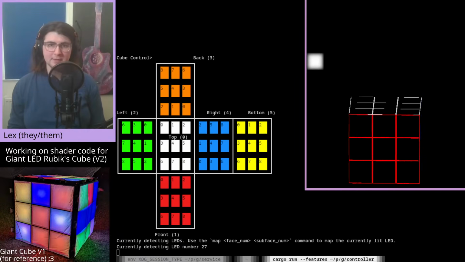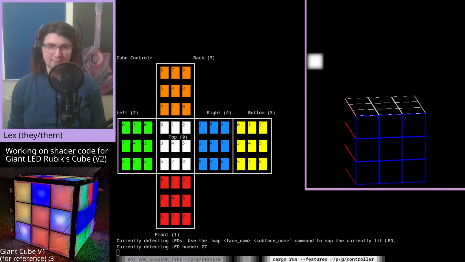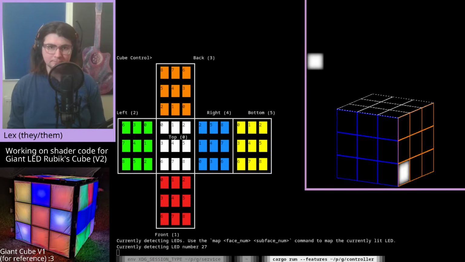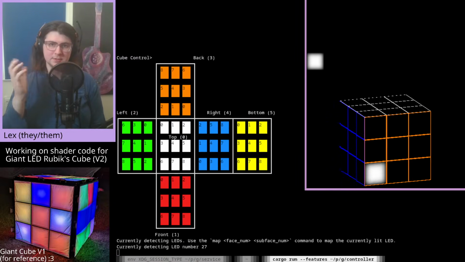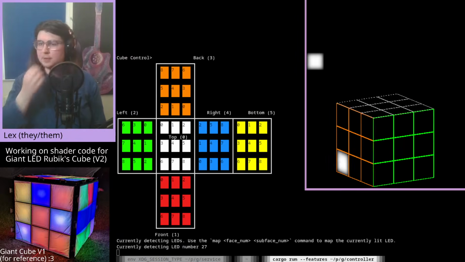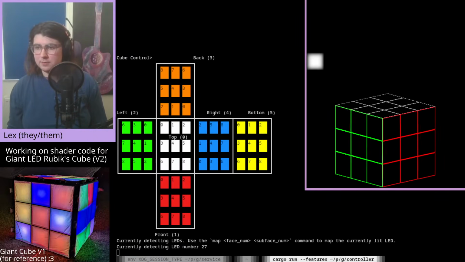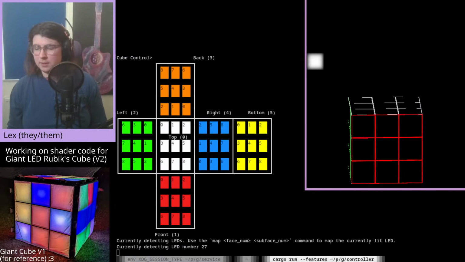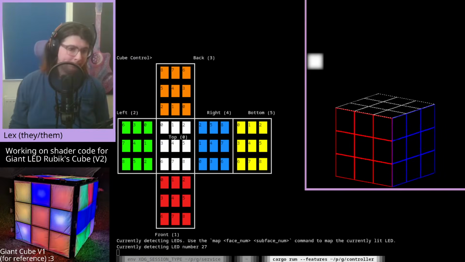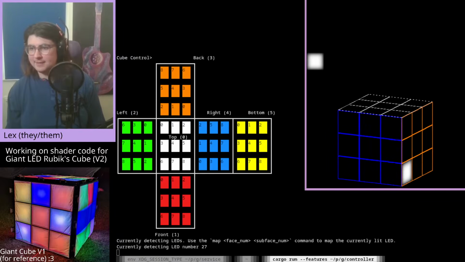I think faces 1, 2, 3, and 4 are all going to have the same order to them because they're just the same digits rotated around. I think it's just the top and bottom that are going to be unique, and we don't have to map the bottom anyway. Faces aren't white and yellow. Yeah, exactly.